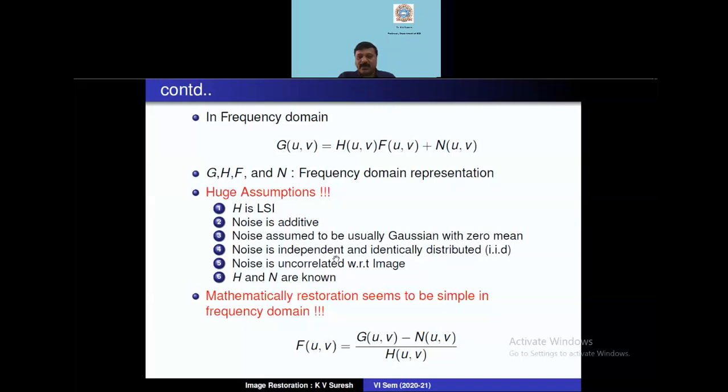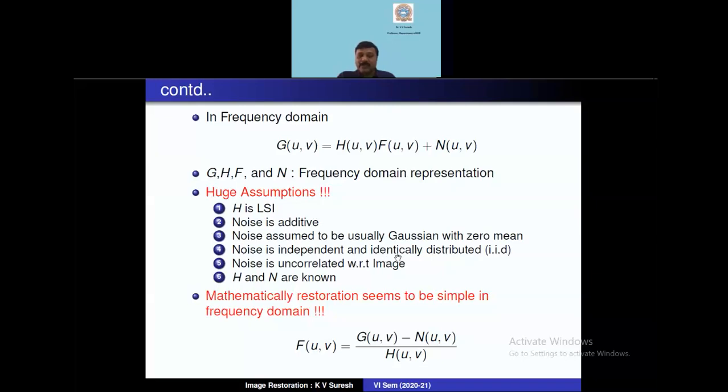Another assumption we make in performing this restoration is that noise is independent. Those of you who have done a course on random processes know what independent random variables mean. I'll not go into detail; please just refer to some literature. Here noise is a random phenomenon, and the image also is considered random, because in the image you have done quantization, and because of this quantization there would definitely be randomness in the image. So noise is assumed to be independent of the image.